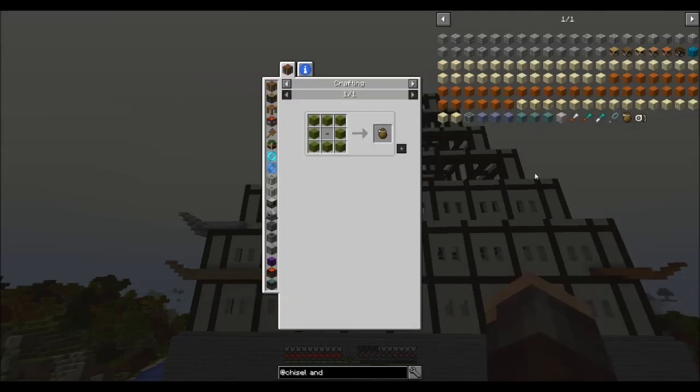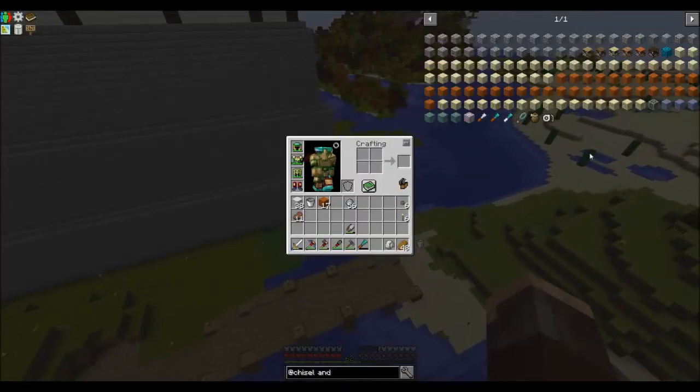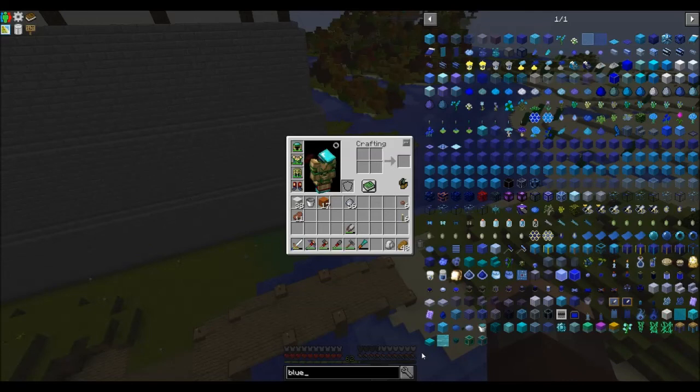There we go. The chisel and bits bag, to my mind, it's still not big enough to hold everything that you need. Plus, I don't seem to have got blueprints in this either, so you can't just copy and paste stuff. They don't seem to. They are called blueprints, aren't they?